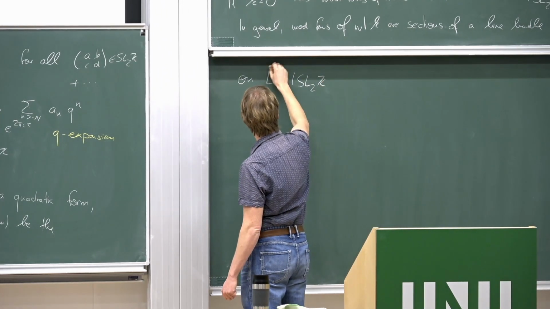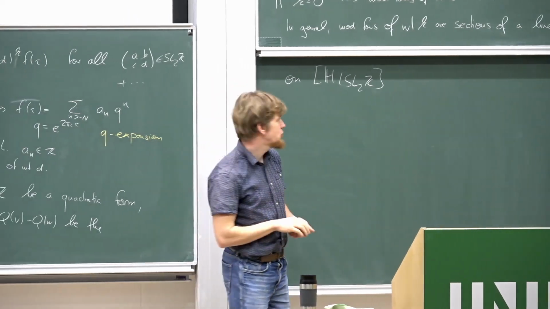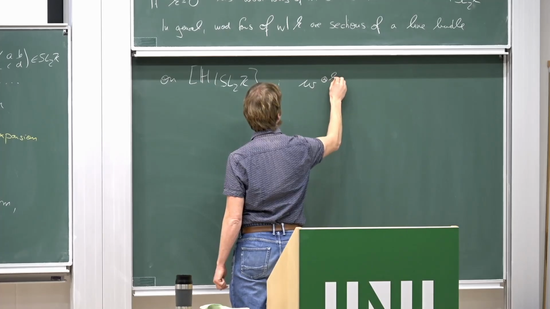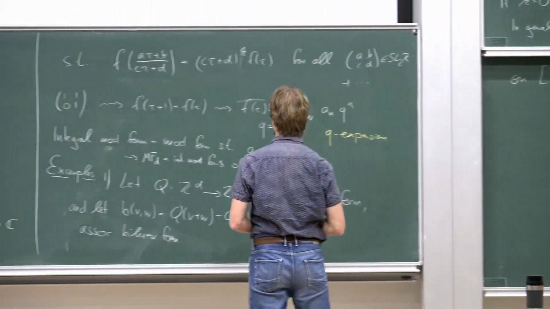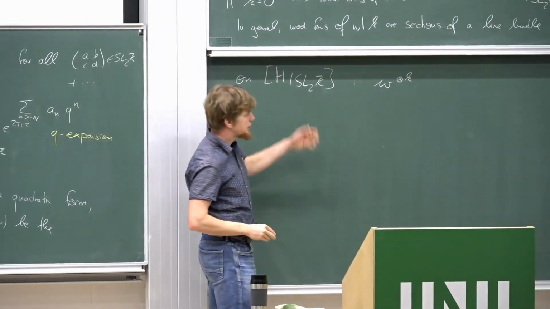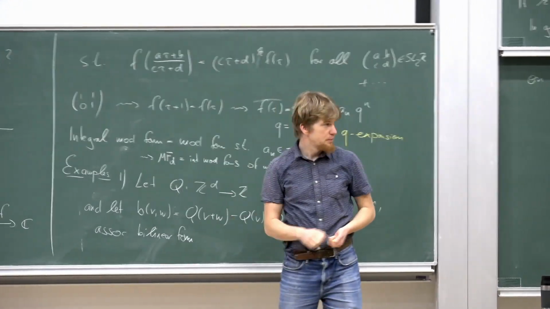And to be completely honest, I should not just take a usual set theoretic quotient, but a stack or orbifold quotient. And this line bundle is usually called omega to the k. It's not very hard to define, essentially using this action. It's trivial on H, and then on the stack quotient, you get a line bundle by using this kind of form.